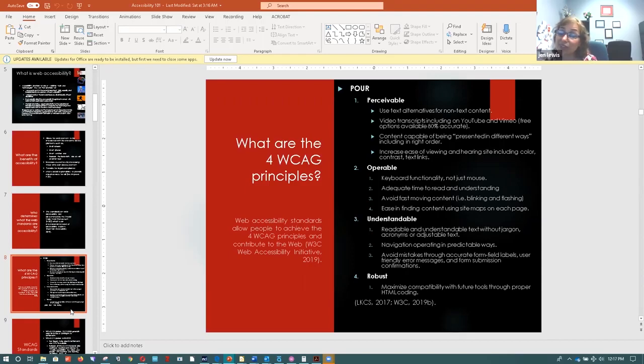Understandability also in navigation. Certain things should be in certain places. If you're clicking on something and it's supposed to be forms, then you expect a list of forms, or you expect something that pulls out into forms. So kind of logical. If something doesn't make sense to you, it's also not going to make sense to the software. Keep in mind that software is very linear, and I'll give you an example of what I mean. I have an Alexa device, and I talk to Alexa, and if Alexa can't answer me for some reason, she'll either say, I don't understand you, because she can't think to go in a different direction. It's just very, very linear. Or she'll say something completely wrong.